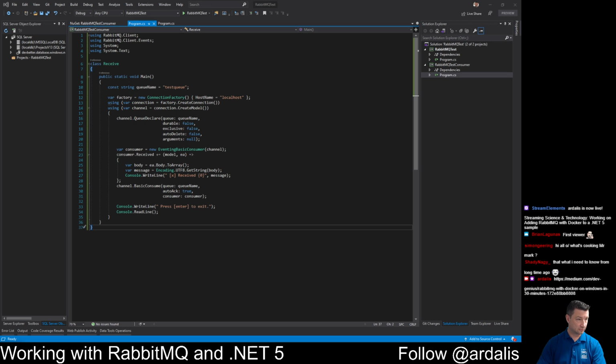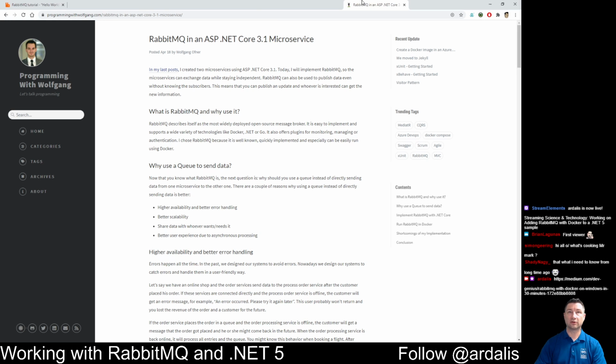Trying to see what to Google for here. And I think I want a background process to do this. Yeah, here's the one that's basically trying to do what I'm trying to do. Let's see what this does. So I found an article here.